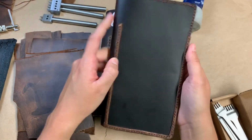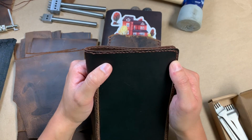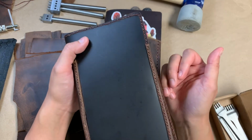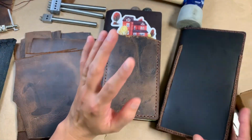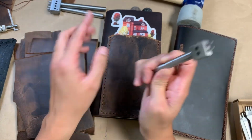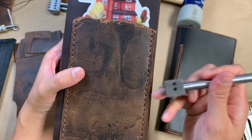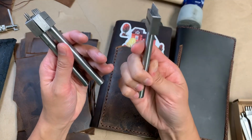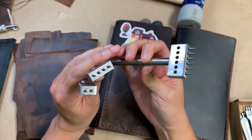So from this, I knew that I wanted a wider space between the holes and that I did not want this diamond shape. I hate it. So I took out a bunch of my traveler's notebooks from tons of different makers and then decided that I actually liked a circular punch, which is what this is. I like when the hole is larger and it's round. So then I picked these up off Amazon, and these are 6 millimeter spaced and they are round punches.